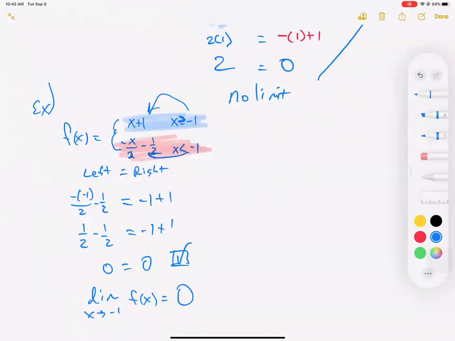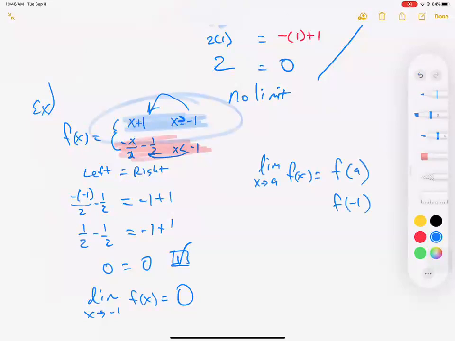That's what the graph looks like. Okay, no graphing. We didn't graph it. We just plugged it in like algebra 1. Now that we know the limit exists, remember, continuity is if the limit as x approaches a of f of x is equal to the actual value there. So what is the actual value? Well, at negative 1, f at negative 1 is assumed by the top equation because of the equal sign. And when we plug in negative 1, it's going to be 0. The limit is 0 and the function is 0. This is true. This is continuous.